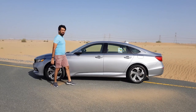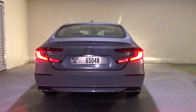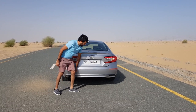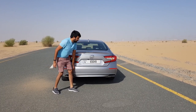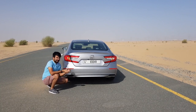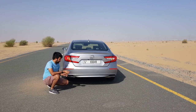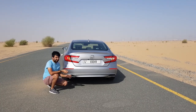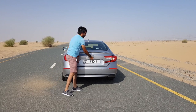In the back you get C-shaped LED tail lights along with the Accord and Honda badges, which are chromed out, and a relatively simple bumper design. There is a black piece of plastic trim going around the bumper. At the bottom you would notice the exhaust tips are barely visible — this car still has dual exhaust tips with a chrome surround, but they are only slightly visible.